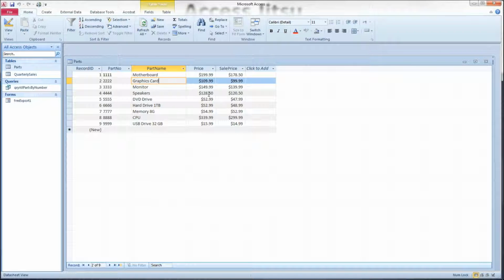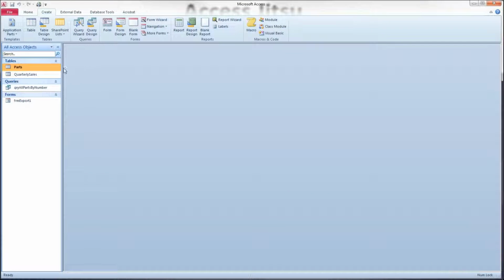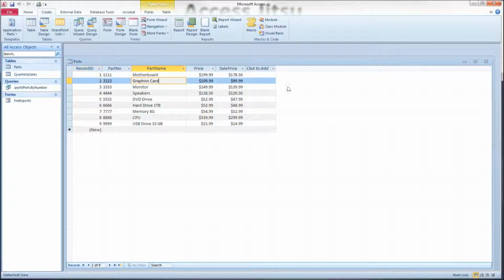Now there's a caveat that comes with this one, and that is I am loath to give customers access to raw tables. If you are working with a database that you have deployed or plan to deploy to your customers, I wouldn't do this at all. If you've got business rules built into your forms restricting certain values in certain columns, or restricting certain combinations of values between columns, and you give them access to these tables, all those rules can be bypassed by a person coming in here and manually editing the data.